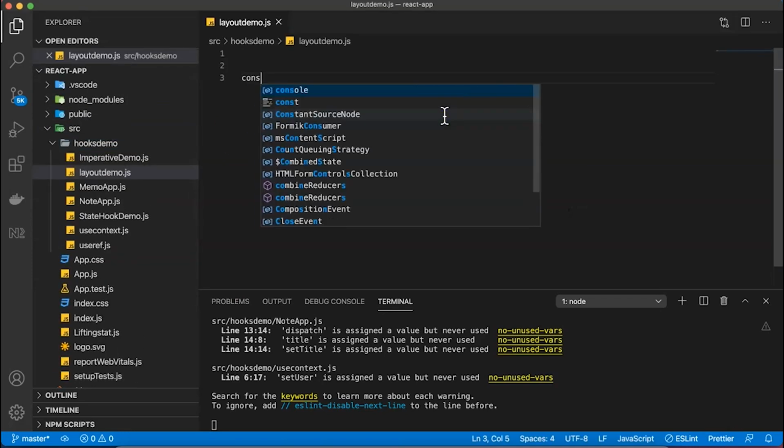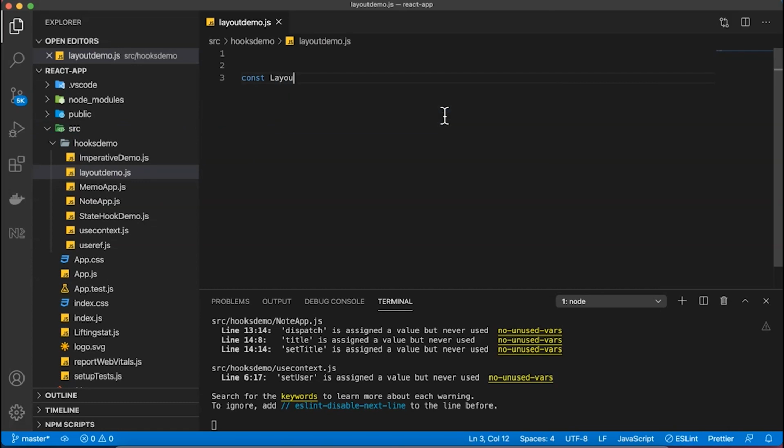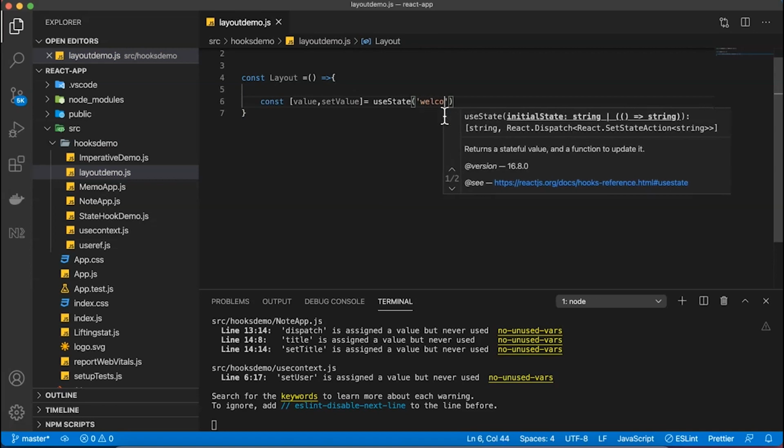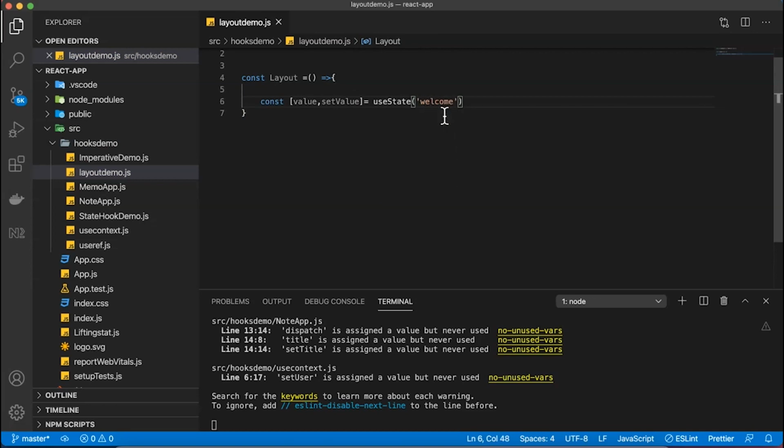Let me add const layout, and here we're using const equal to useState and give any value whichever you would like to give. Let's say welcome, and after that you come down and say useLayoutEffect.